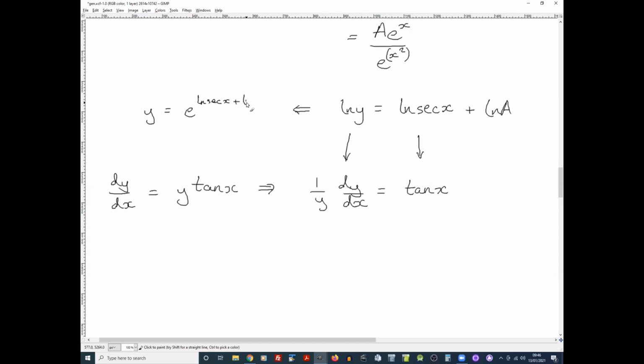Yes, and then carefully pick that apart. So y equals what? What happens when you've got a power as a sum of two terms? How can you expand that? For example, how can you expand x to the a plus b? X to the a times x to the b. Exactly. Do the same here. E to the power of log sec x times e to the power of log a. Yeah. Now what?